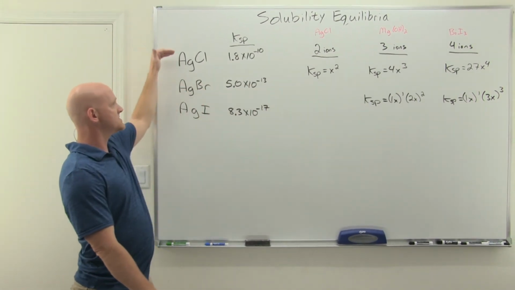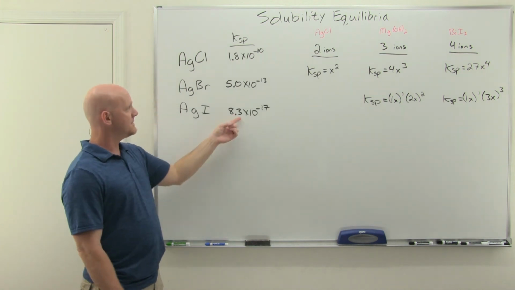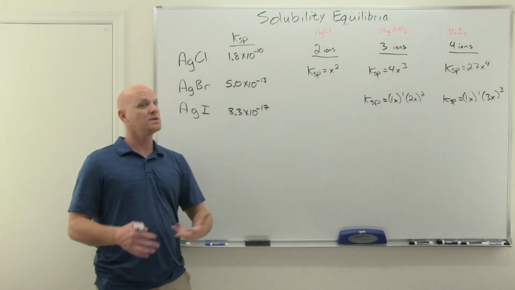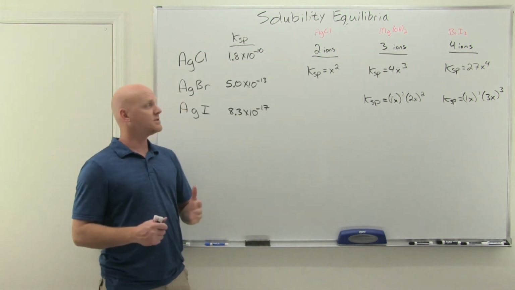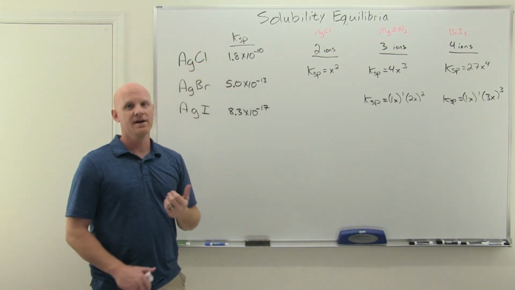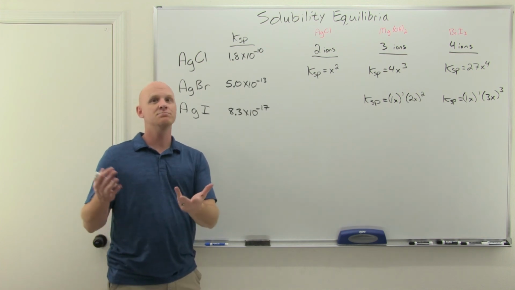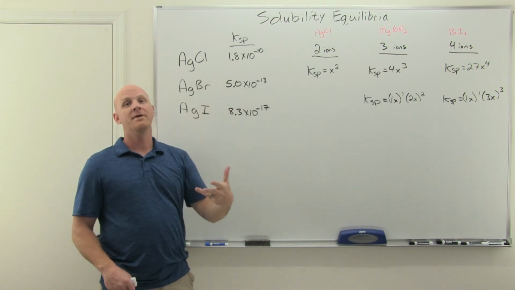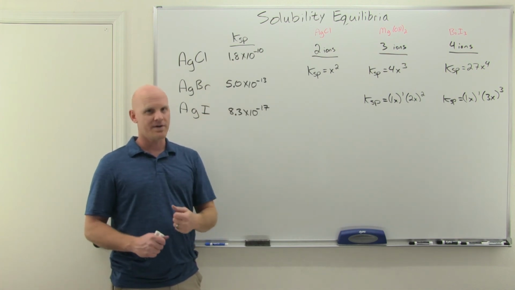They might give you 3 salts or 4 salts or something like this, give you their KSPs, and just say which of these has the highest solubility or lowest solubility. Might do it either way. So I'm going to say which of these has the highest solubility. Well, again, the highest solubility means the highest molar solubility, which means not necessarily the highest KSP value, but the highest value for X from the ice chart.